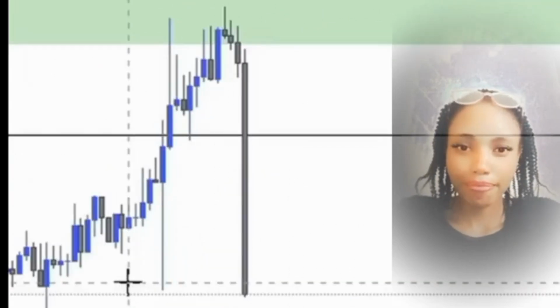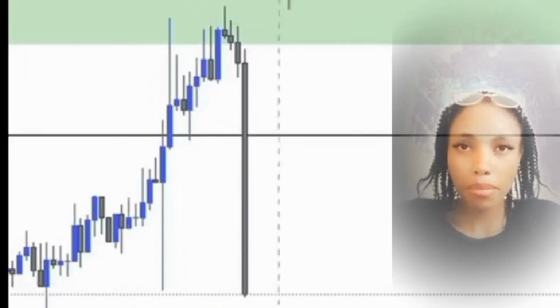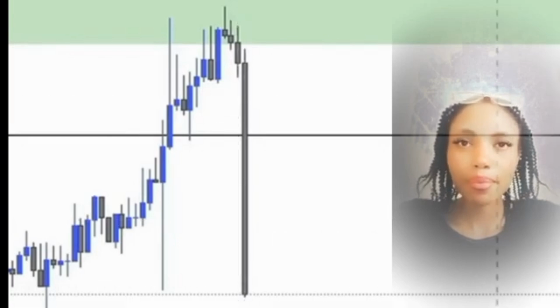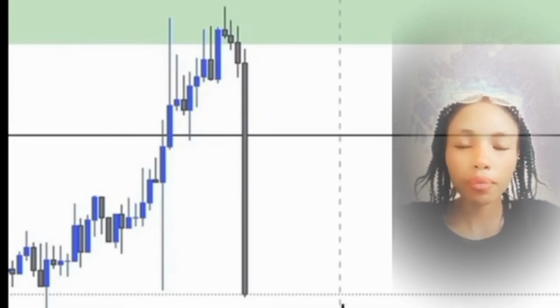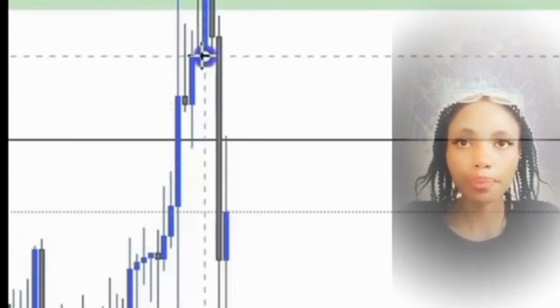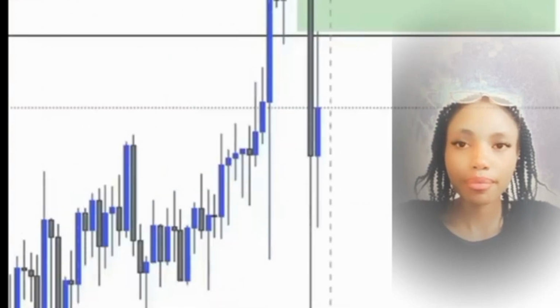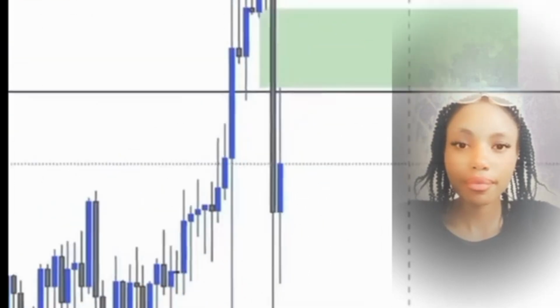So now I'm back on a smaller time frame. Price has gone into my point of interest area and aggressively dropped to the downside, but I need somewhere to enter off of. So I'm waiting for some form of order block or some form of fair value gap to take an entry off of. As you can see, price has left a really nice area of imbalance. We are inside the New York session. We have broken lower from my area of interest.